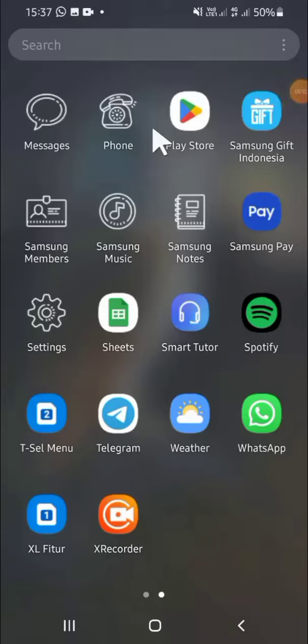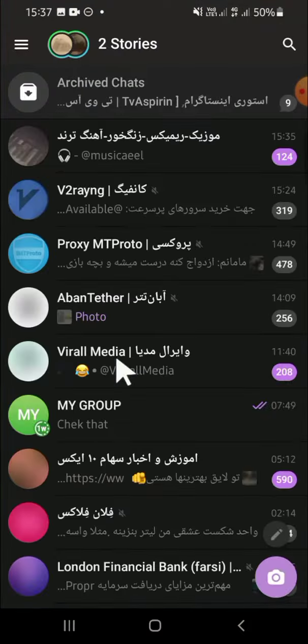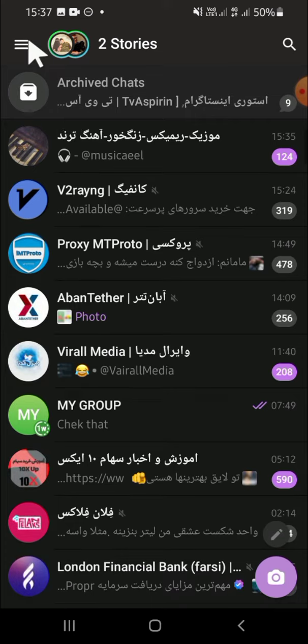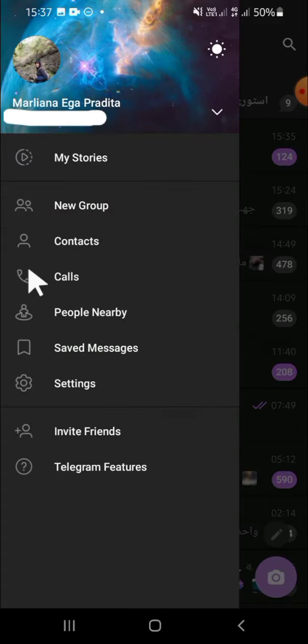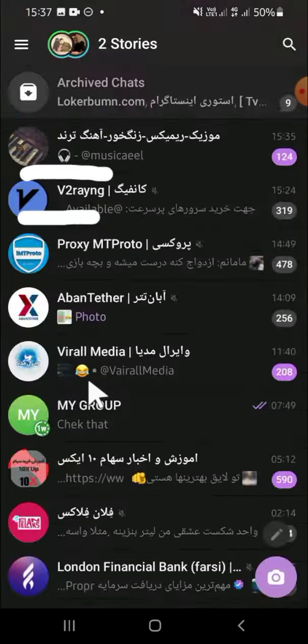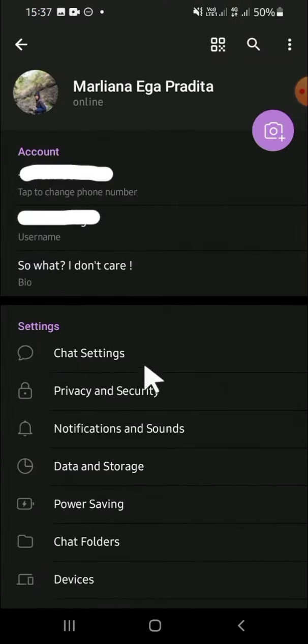In today's video, I'm going to show you how you can hide your profile photo from certain contacts on Telegram. Alright guys, let's just open the Telegram application on our phone. Then we're going to click on this button after our Telegram has been opened. Tap on this button, then you're going to click on the settings option right here guys. Then there will be several options for you and you have to select the privacy and security setting.